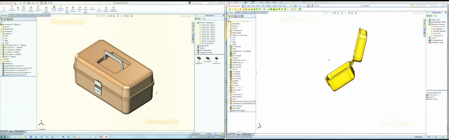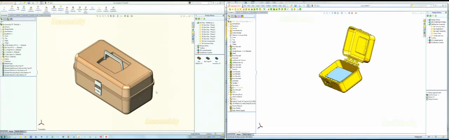We're not interested in all that in-between stuff. We just need to show it open and closed. So we're doing just fine there. In addition, since our latch was all pretty much at the top level, we can control everything just from this top level. If I wanted that over center latch to open up, that would have just been one more move copy to tilt it over a little bit.